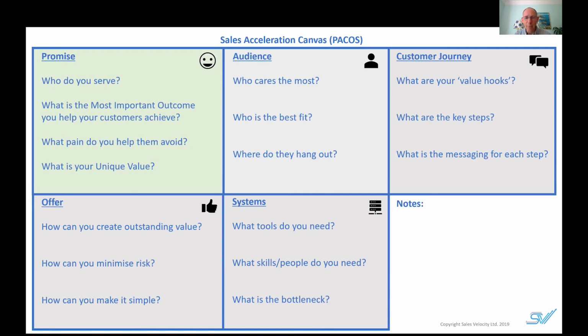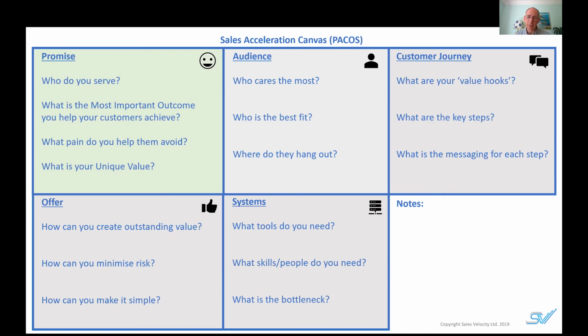And then finally, the final box is about systems. Another thing I've realized with a lot of companies is that some don't have a consistent process. Some have a process that's got some missing pieces. But the other big issue is some organizations just aren't very consistent at executing the process. And this is where tools come in: understanding what tools will help you execute your customer acquisition process consistently and effectively.